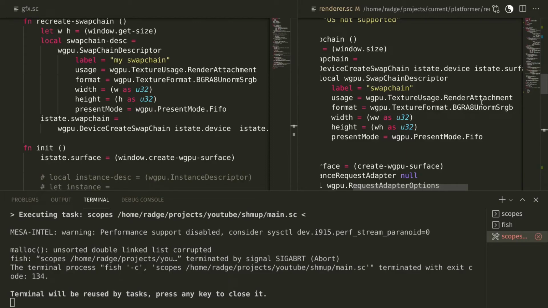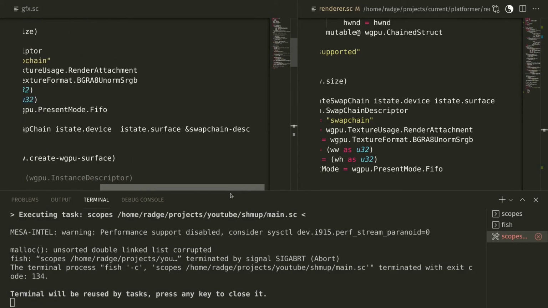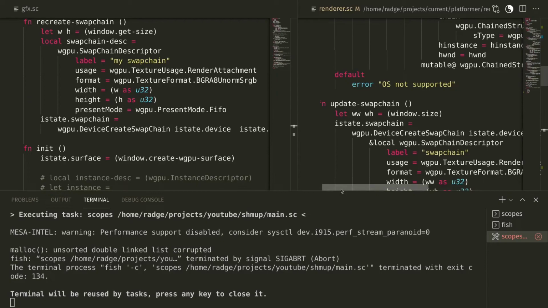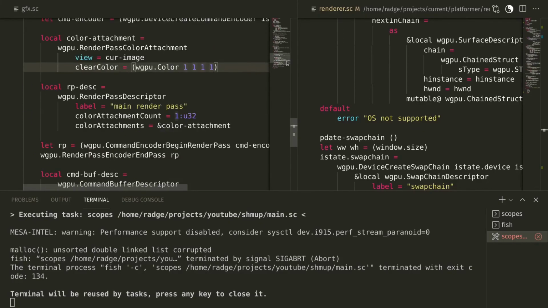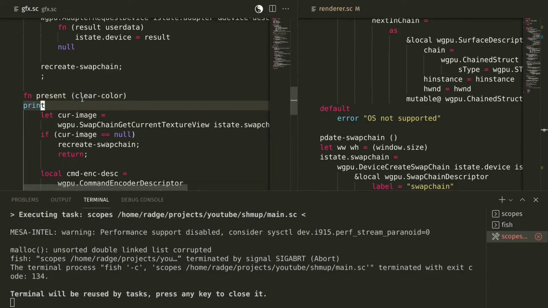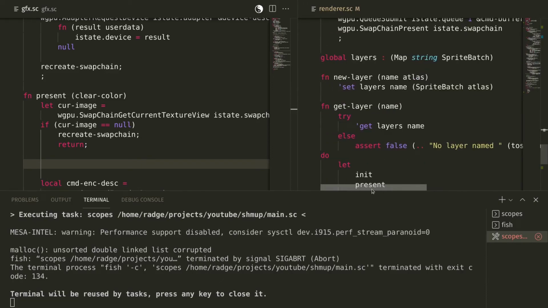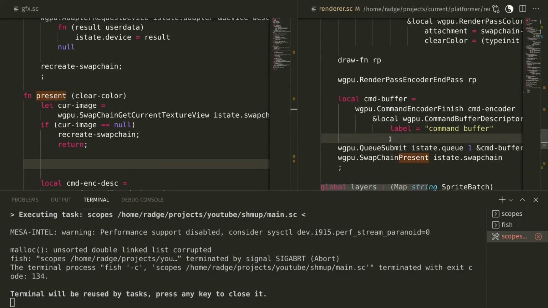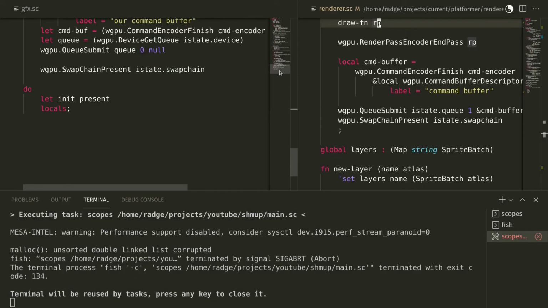This is exactly the same as well. Usage, format, width, height, present mode is the same. I have no idea why it isn't working. You submit. Did I do this wrong? I guess.